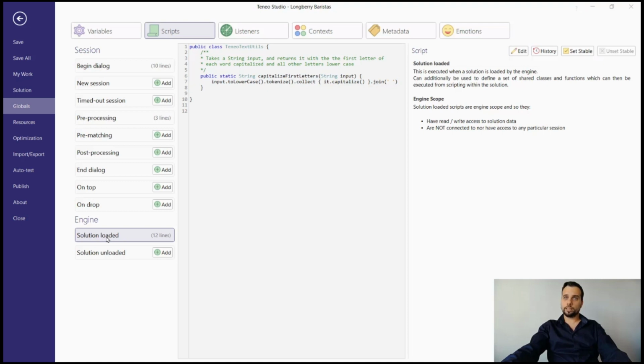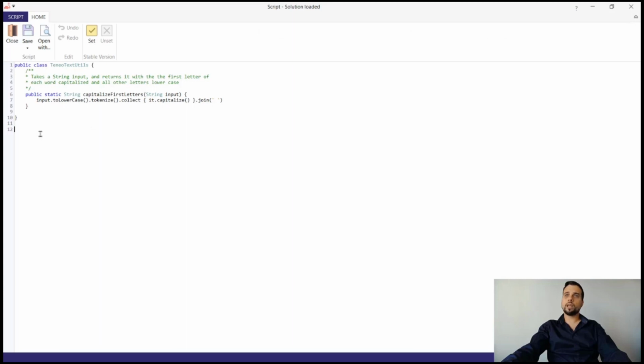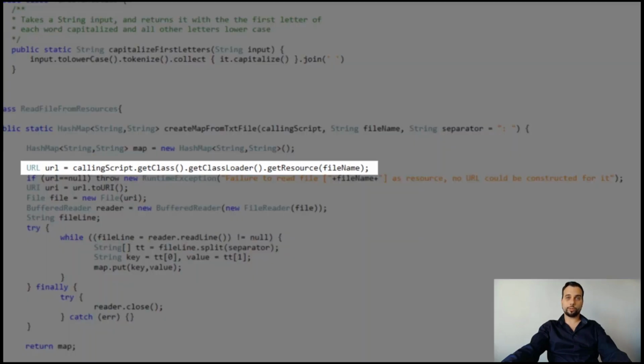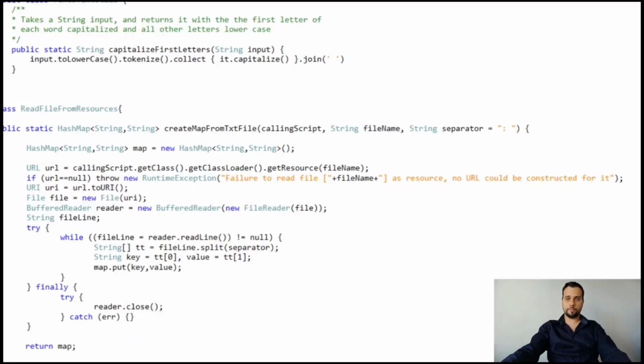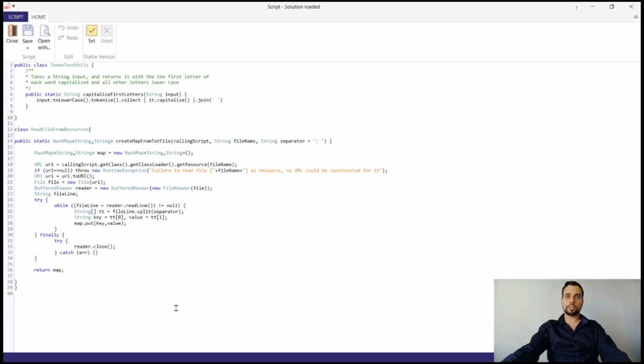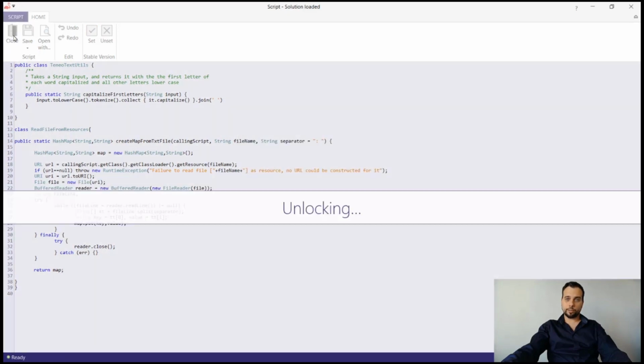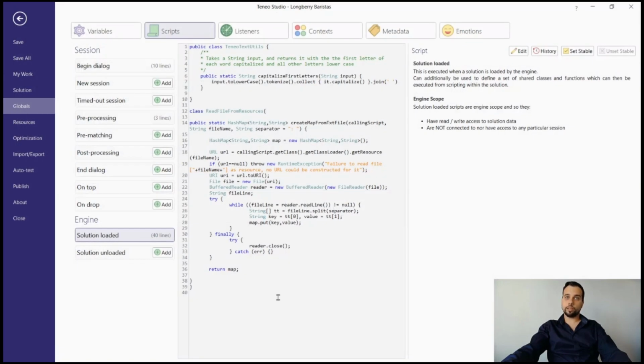So we will add here a piece of code, and I will make sure to leave you in the description a link where you can find all the materials and code that you need for this little exercise here. So let's take a look. We have added the required code so that we can load the data from our txt file.